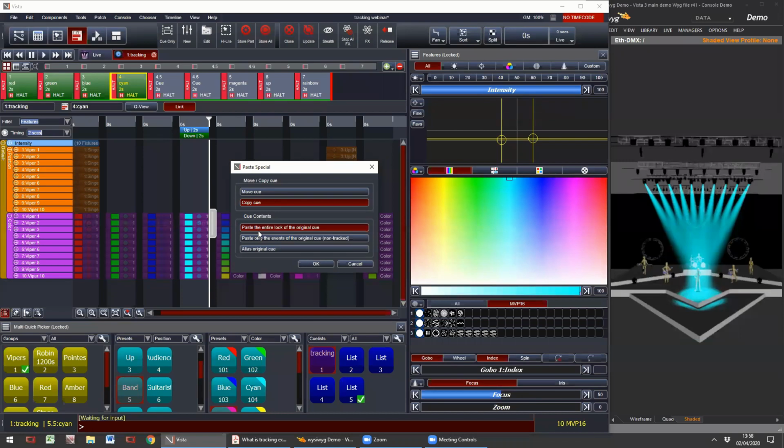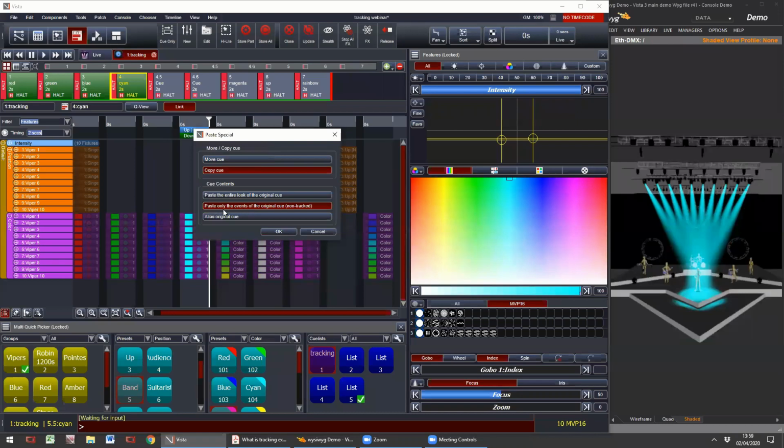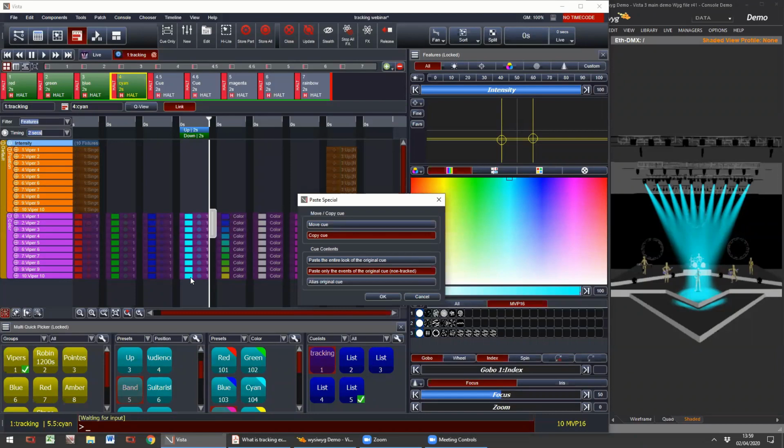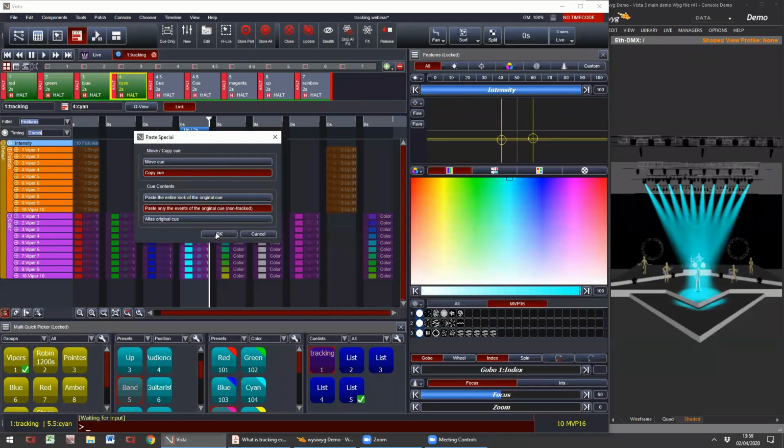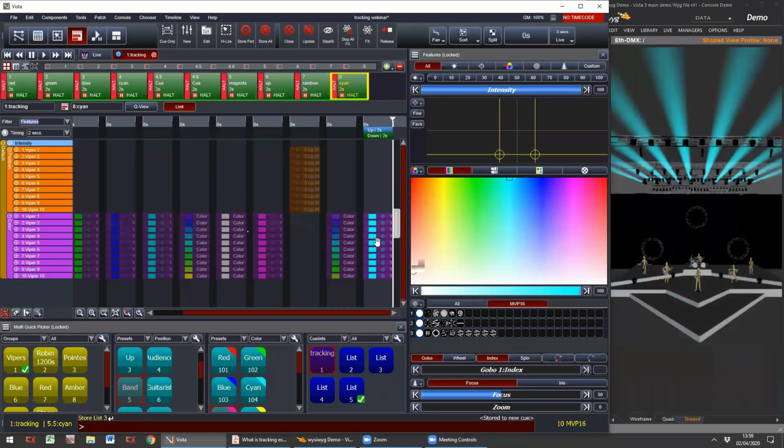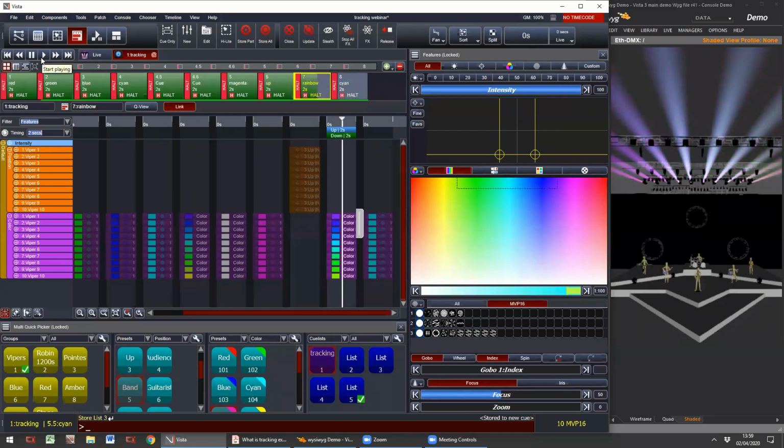Copying and pasting the look of the queue is exactly the same thing that I've just shown you by dragging and dropping, but we do have this additional pop-up option, this window here. So the second option here is to paste only the events of the original queue, brackets non-track. So don't take that tracks look, just give me the events of the original queue, which in this example is just the events programmed, which is just the color. So the look of the paste will be completely different now. We've pasted just the events of the queue, which therefore means the position is up in the air because that's coming from queue number 6, like that.